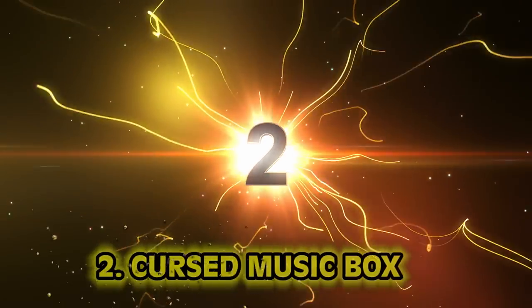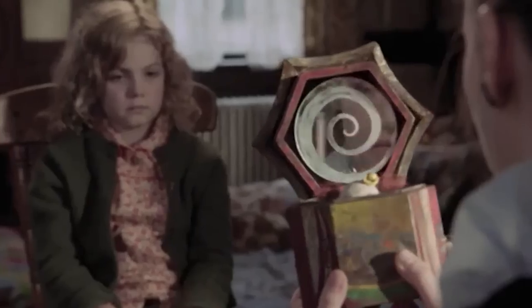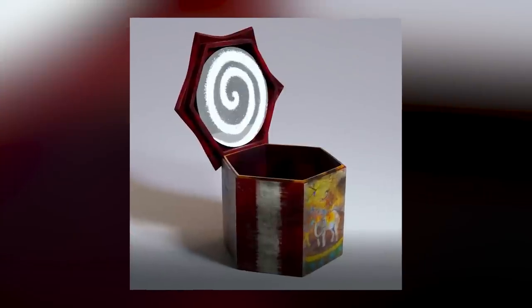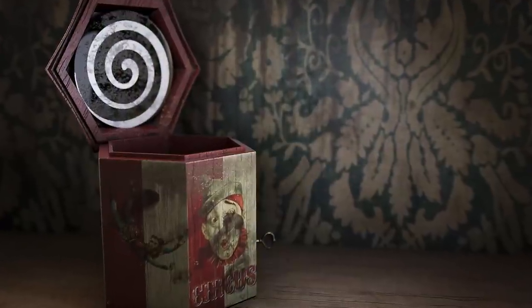Number 2: Cursed Music Box. We've got to include another horrifying element from the Warren Occult Museum. The Perrin Family Music Box — director James Wan wanted to use the music box in The Conjuring, because mirrors and creepy tones make for great suspense. But also, this was a real haunted artifact from the real house. Today, the box is safely stored in the Warren's Occult Museum alongside other items that look more or less normal upon first glance, and then you get close and your soul becomes possessed. They're all haunted — never go in this room. This part of the movie actually scared me. Any mirror scene, I just can't do it.